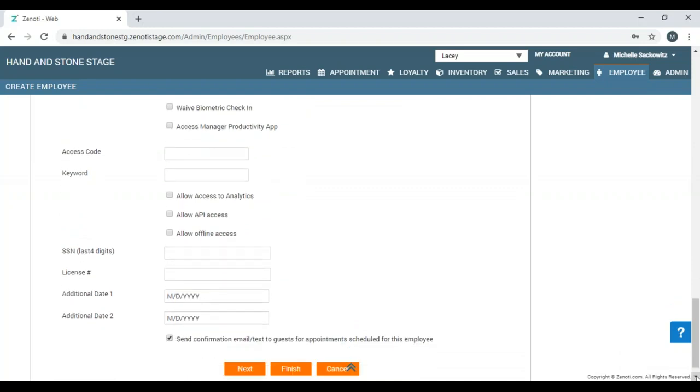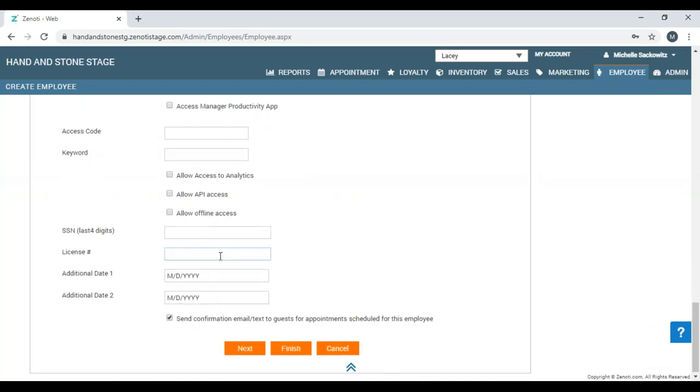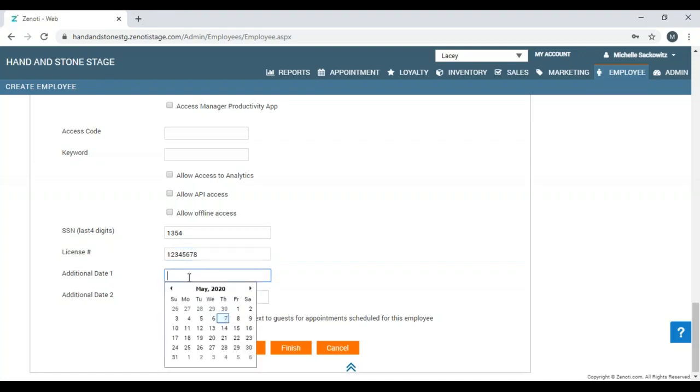You do have the option to enter their social security number. It should be the last 4 digits of their social. And then also their license information is here as well. And I believe a field has also now been added to your live site for insurance information, their number as well. And then you can enter the dates of their expiration, their start date and their expiration for their license and insurance.